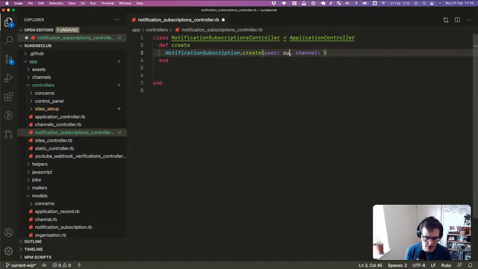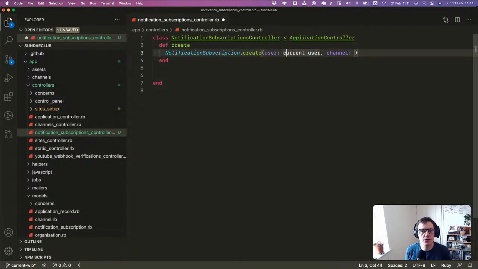So if here you say that the user is the current user, and remember, current user is the Devise helper that gets provided to you. It's nil if there's no user signed in, and it is the user object if you have got a user signed in. Well, that kind of starts to limit your usage of this action. So let's say that you want to allow other people to create notifications on other people's behalf. So for example, that might be that you want to have admins act as users.